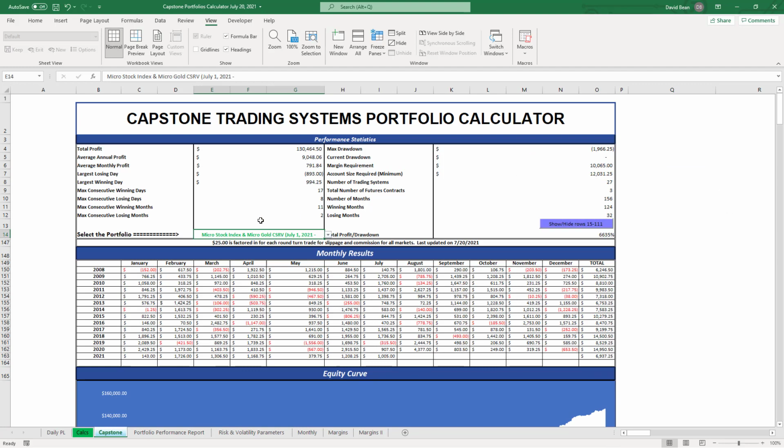On August 1st, we'll officially add the crude oil strategies to this portfolio. If you have a subscription to the micro stock index and micro gold portfolio, we sent out the crude oil strategies to you. You have access to those now, and officially they will start being tracked in the portfolio on August the 1st. Want to put that at the beginning of a new month, and so the way to look at previous months is to go down to the old portfolios and see the date transitions on those. So for example, the micro stock index and micro gold portfolio conservative, this was through June 30th, and if you go back, it's also at equity peaks, also up on the month, and so there's not a big change between these, and so that's how you can take a look at the history.